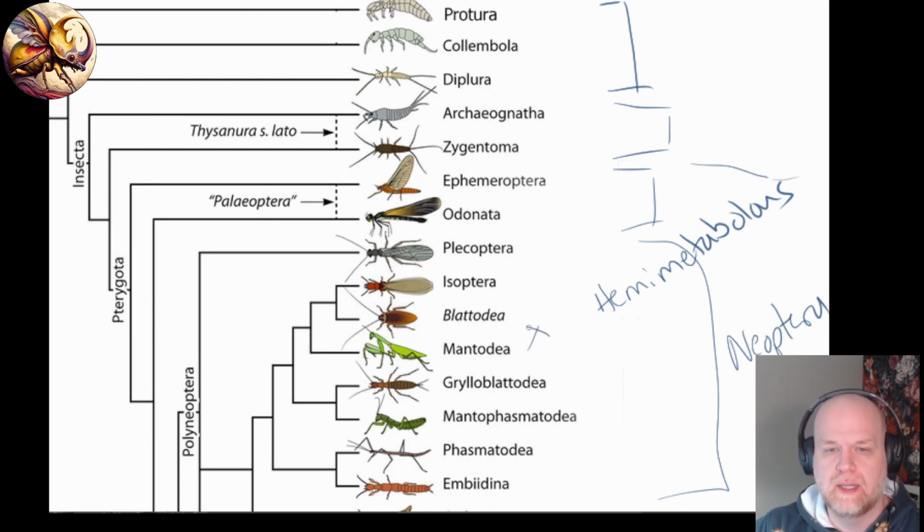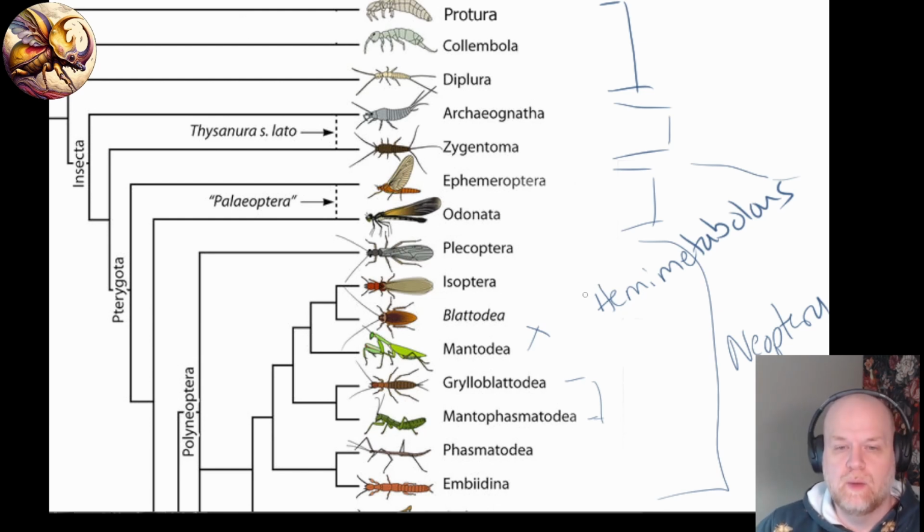So we talked about the Mantodea last time, after the roaches and the termites. Today we're going to be moving on to two really weird groups that are closely related. Today will specifically be about the Grylloblattodea. The Grylloblattodea and their cousins, the Mantophasmatodea, are fairly closely related, although otherwise they lead very different lives. And they're the two smallest orders of insects. So the next two videos in this series will be very short, which will be nice. And you can basically learn a ton very quickly because there's not a ton to learn.